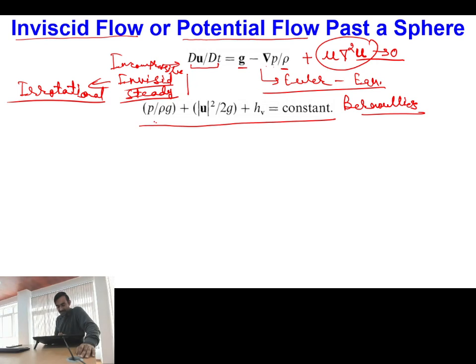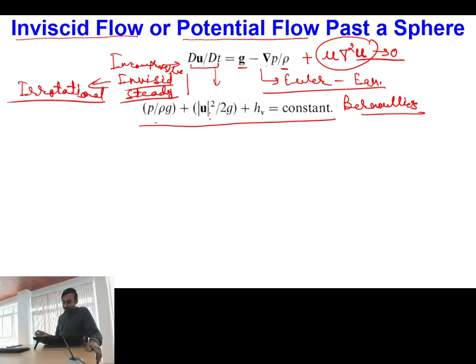Okay, and the third important point is that from this equation to this equation I have come once my equation is applicable along a streamline. So once I am applying Bernoulli equation between 2 points, I have to consider that these 2 points must lie on the same streamline. This is one of the things which we the majority of the time forget, particularly if you consider an airfoil structure. When we study the flow past an airfoil, we say that we are applying continuity here, Bernoulli here and here, and we say that one side pressure is high, one side pressure is low. That is not the correct explanation for generation of lift in the airfoil. That is one major mistake we make, because we don't satisfy the assumption of application of Bernoulli equation along a streamline.